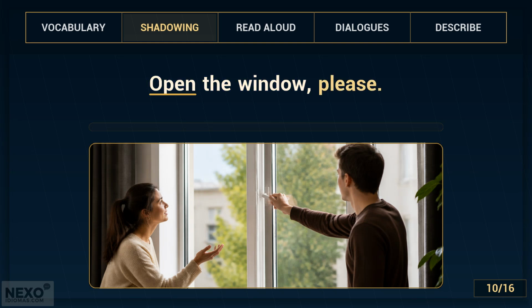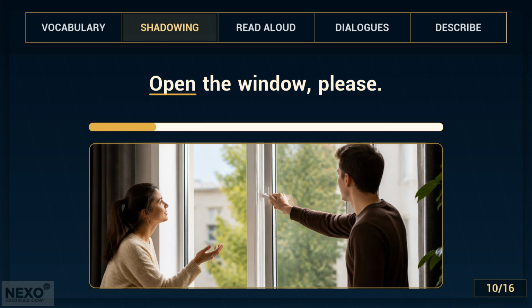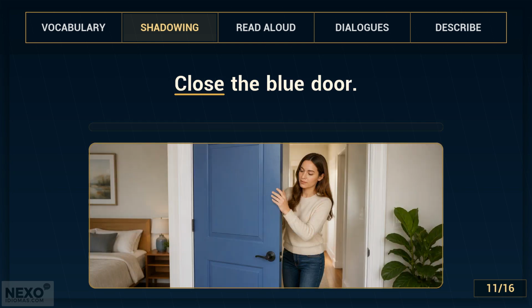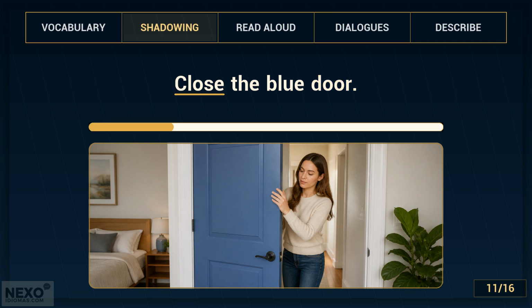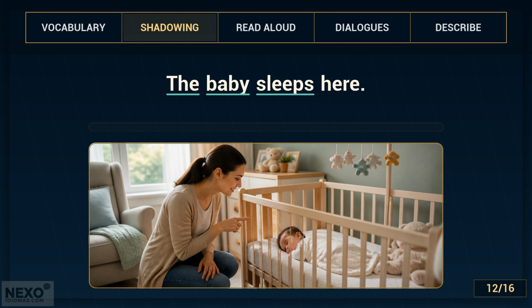Open the window, please. Close the blue door. The baby sleeps here.